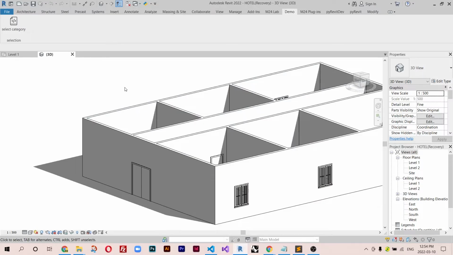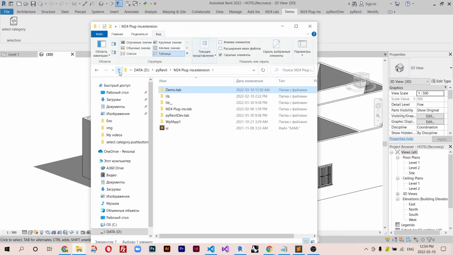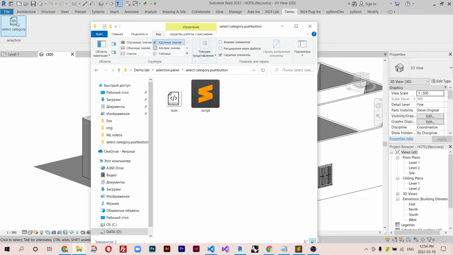The second point is using our selection in the PyRevit script. So how can we do that? I have a folder in here. Inside my extension, I have a demo tab and then selection.panel, and I have a push button that you can see in here. I have an icon and a script called script.py.